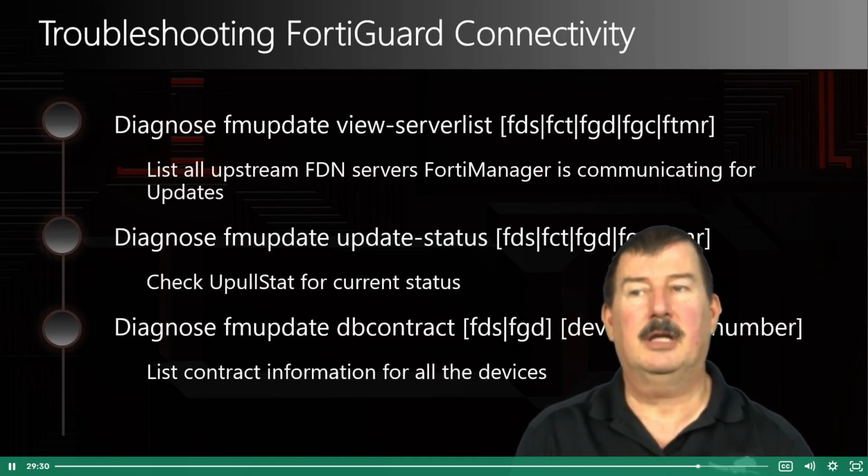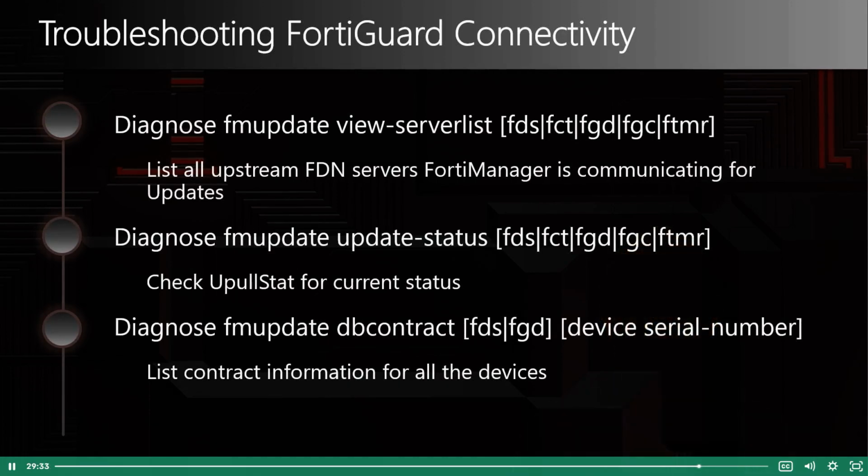So we want to diagnose the update so we can view the service list. And again, our FTS, FCT, FGD, FGC, FTMR, based upon what you are trying to do, whether it's antivirus, email filtering, whatever, whether it's a FortiGate device or an endpoint device. You want to check your status. So what you'll do is update status for that particular service that you're going to look at, and you can diagnose the DB contract.